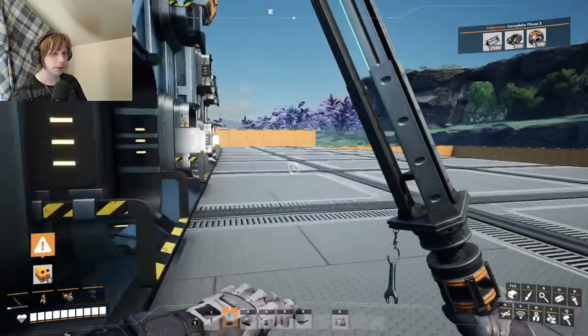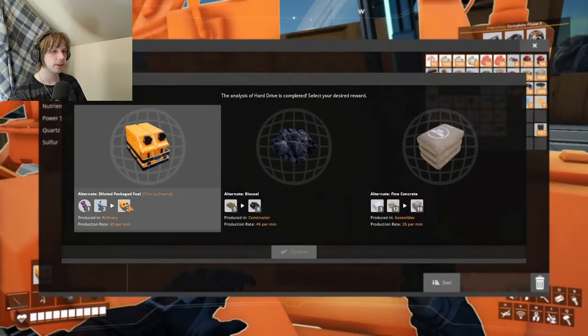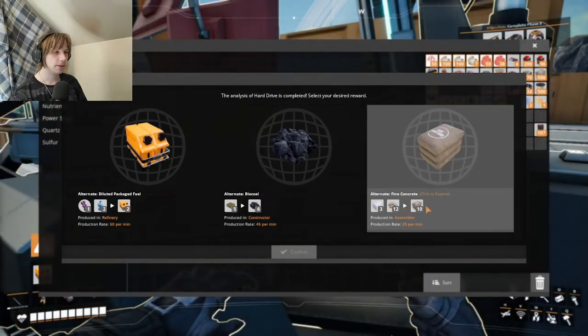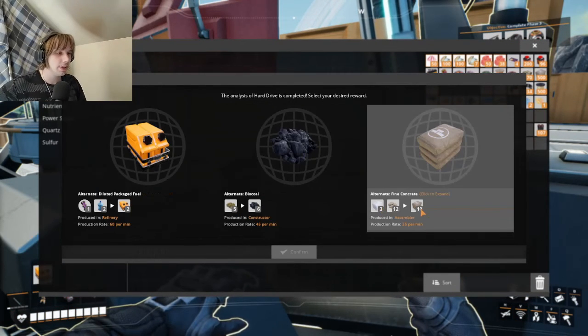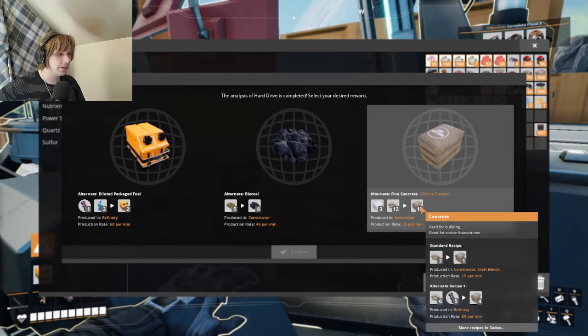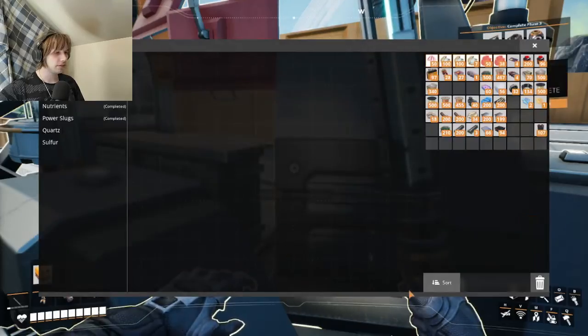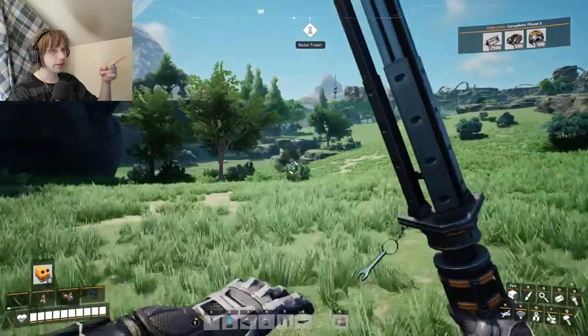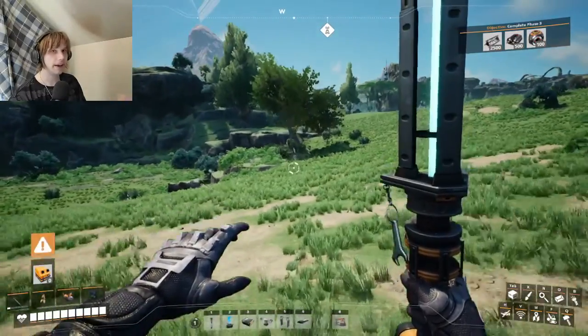But before I do that, why don't we take a look at that hard drive? Yeah, biocoal, fine. Yeah, I'm seeing a lot of similar things now. There must not be a lot left. Get fine concrete. I guess that's okay. Alright, I'm gonna go get more fuel, and I'm gonna start something for the steel factory, so be right back.